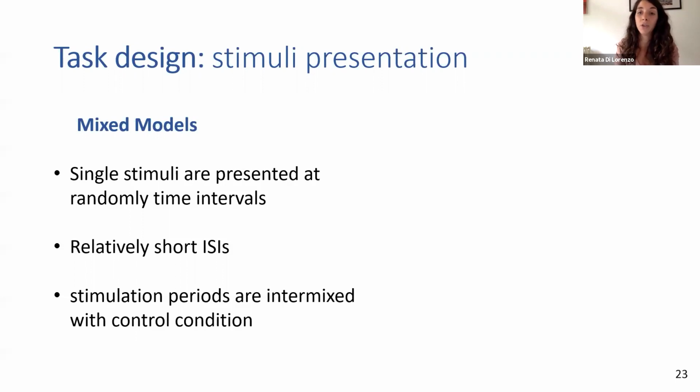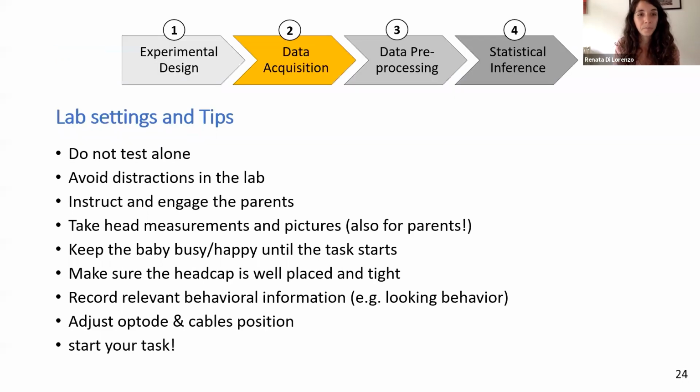So really take your time to define your task, because this is the step you cannot change. Pre-processing and statistical analysis you can always play around with, but the task design is something that stays there. So it's a really important step. So then you move to data acquisition. So that's your second step.